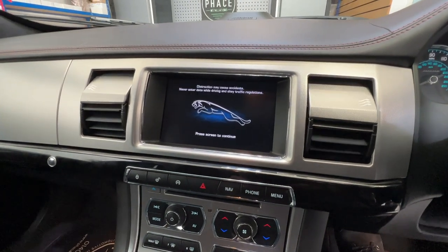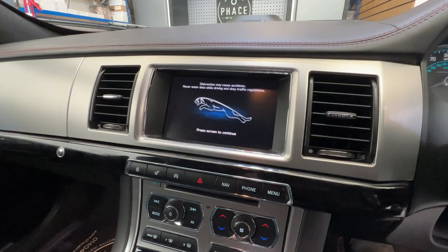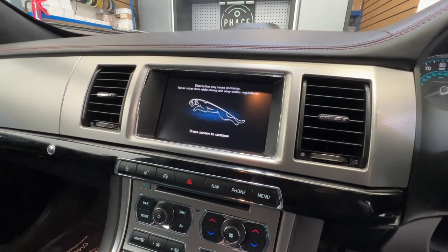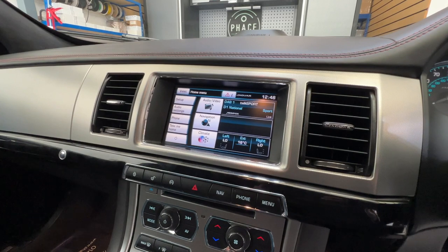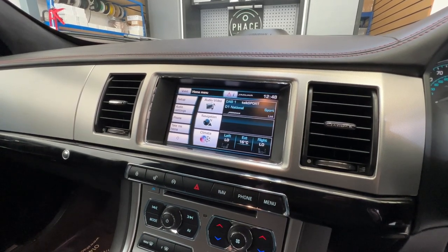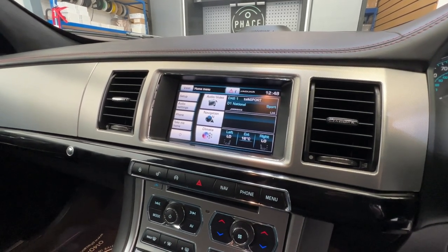Love the way the vents pop open on these. So if you've got a Jag and you've ever thought about upgrading to Apple CarPlay, this is the video for you. The system is touchscreen and has DAB — it's all right — but it is missing Apple CarPlay. If you've got an iPhone, this is the thing you need to do for your car.